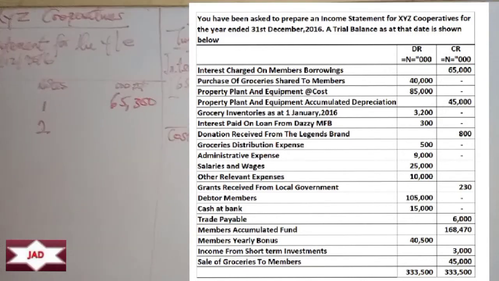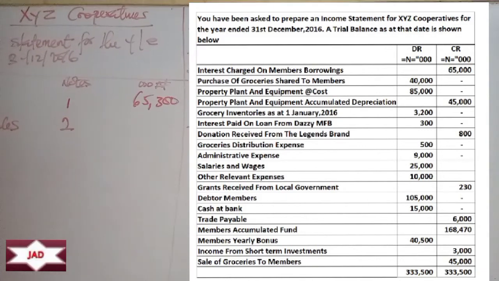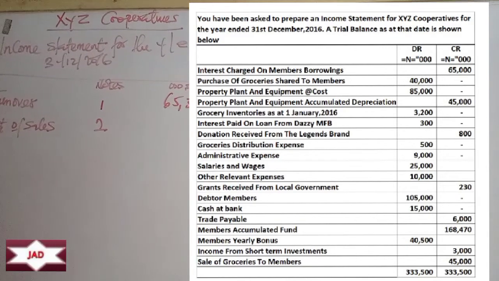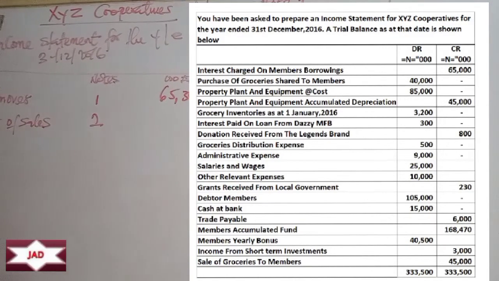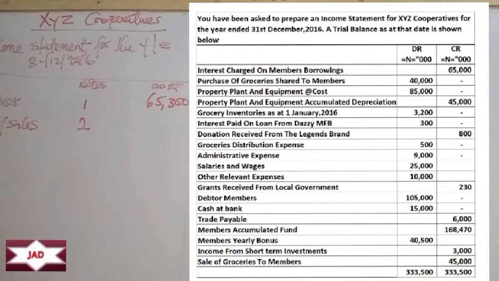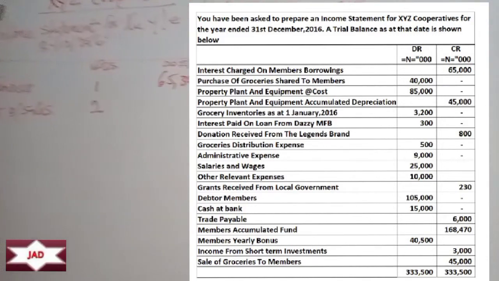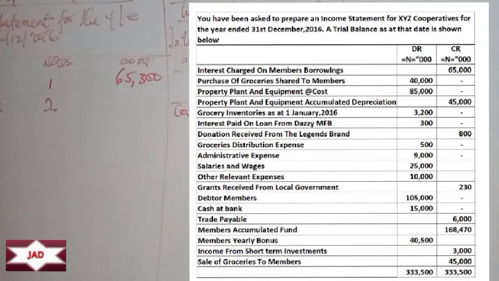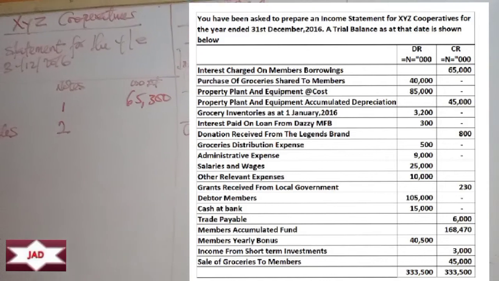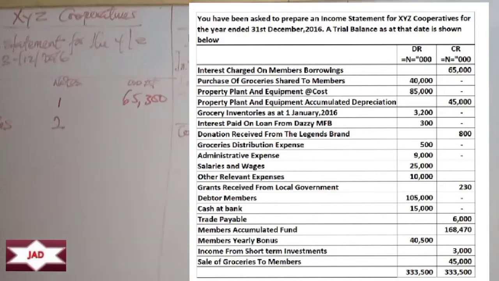Except of course they are telling us that the money that was given to them was borrowed from the microfinance bank, and then we can assume that interest there is a direct cost item. Otherwise, let it form part of their admin and running expenses. So we have donation received, other income, groceries and distribution, admin. So basically, I cannot find any direct expense or direct cost related to the interest charge.